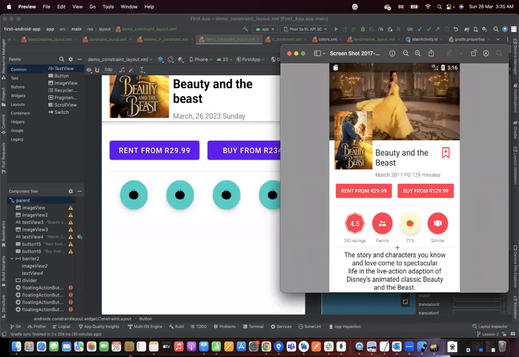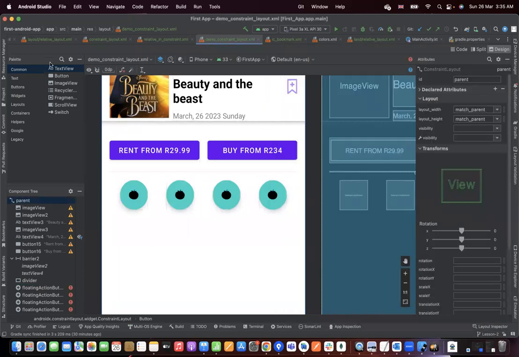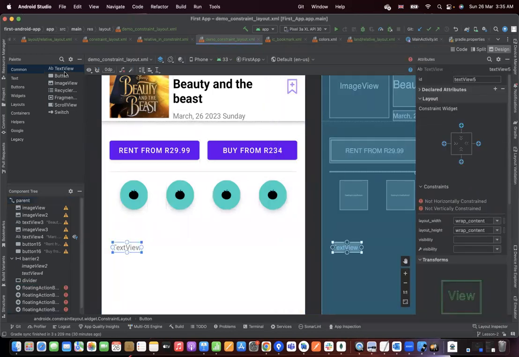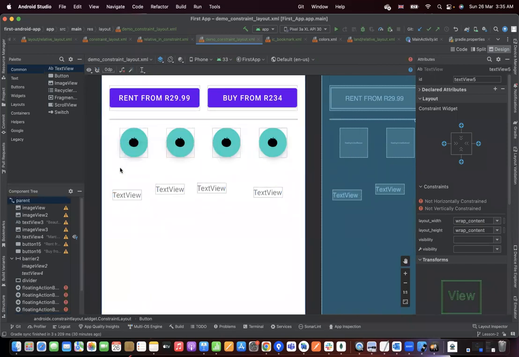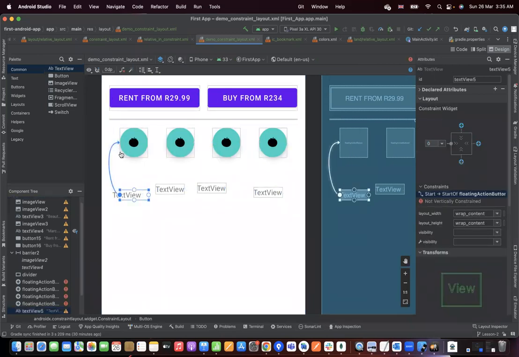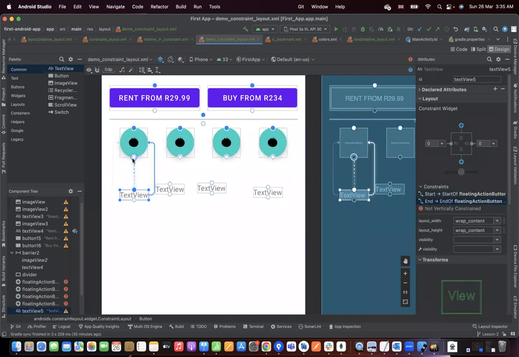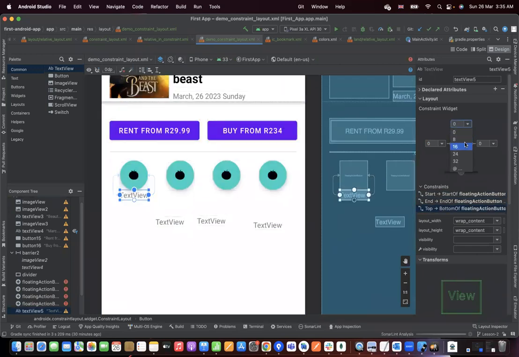Then we have a text. I'm saving time, so I'm not using the exact color. I'm just giving you the concept. So 4 texts. 1 text, 2 text, 3 text, 4 text. So it should be in the center of this. It should be here, and it should be center. So start from 16.